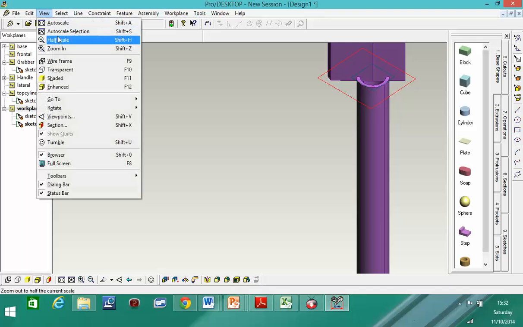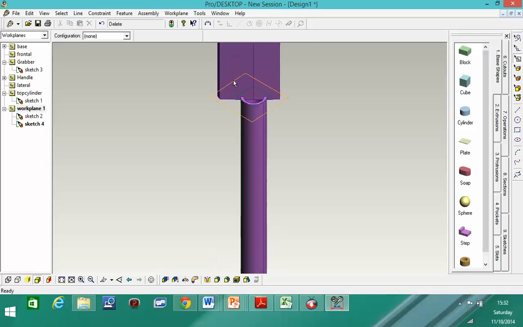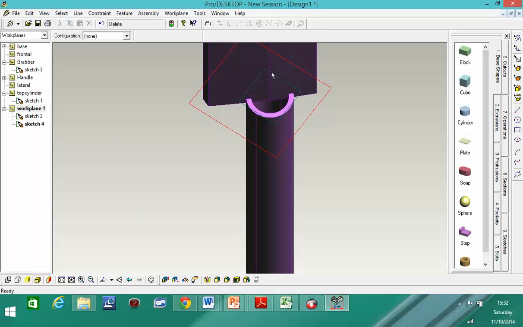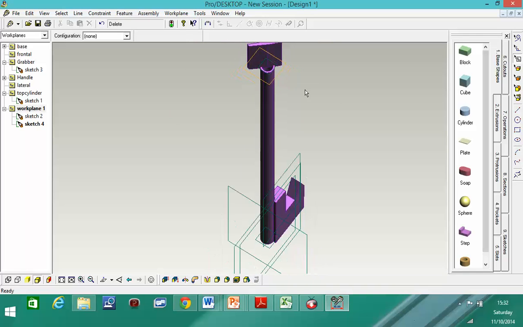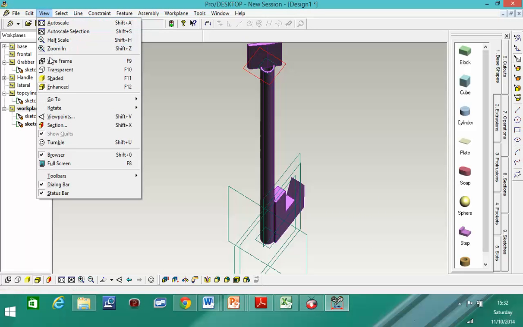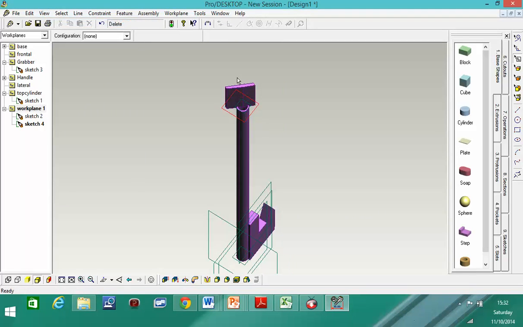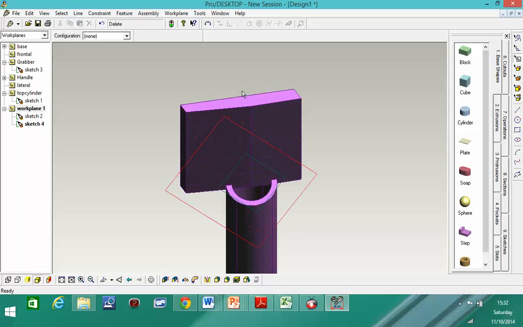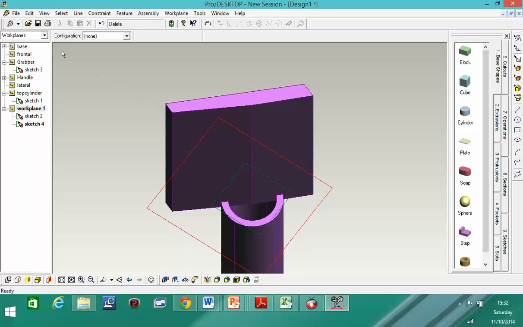If you view auto scale, zoom again on, alright. I would like to use scale it this way. Okay, bring the line tool up about here.